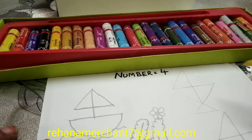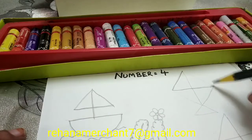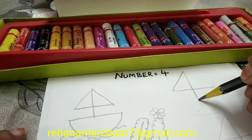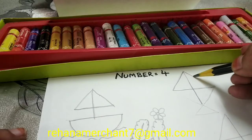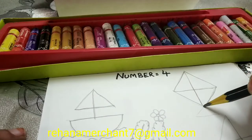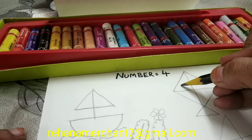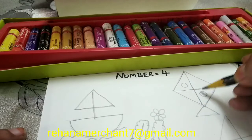See now, next write number 4 like this and join this point to this point and do a triangle like a kite.